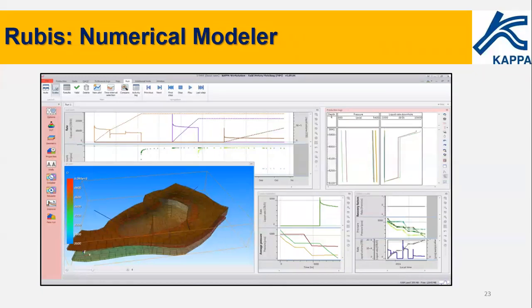Apart from going for the development plan, say if you have an existing field and you're planning for infill drilling, if you're planning to introduce a new well, then also you can use Rubis for the same purpose. You can load it and then you can see it on the right. It's not very clear, but the first thing you can see is the recovery factor. You get a plot of how much your recovery factor is over the period of time.